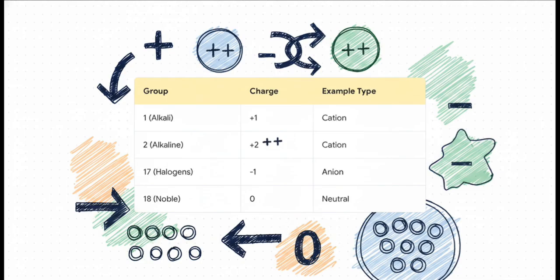So let's use this visual cheat sheet to perfectly map out those typical ion charges just based on their group on the periodic table. Group 1 alkali metals, like our friend sodium, all have 1 valence electron, so they always form +1 cations. Group 2 metals have 2, so they lose both, forming +2 cations. Now check out group 17, the halogens. They have 7 valence electrons. They are so close to a perfect 8 they can taste it, so they aggressively steal 1 electron, becoming -1 anions. And group 18, the noble gases, they already have 8. They're totally satisfied, so they just stay completely neutral with a 0 charge.